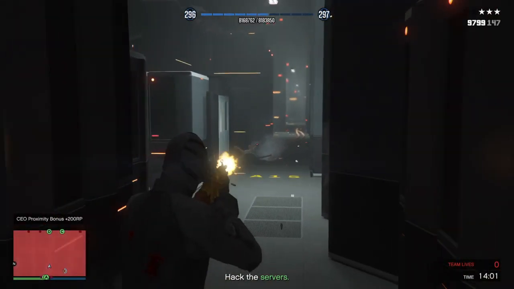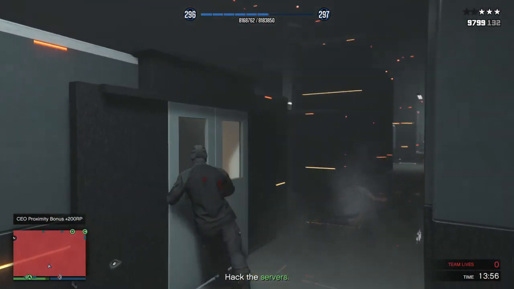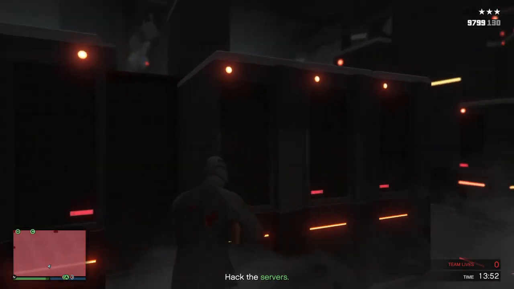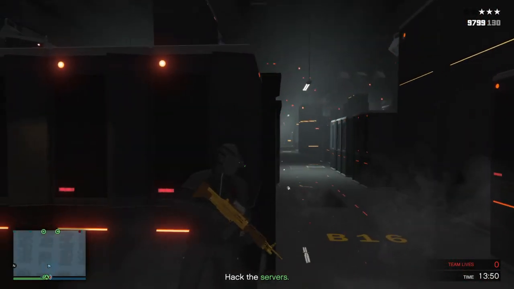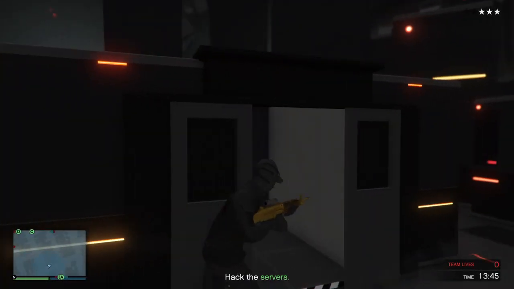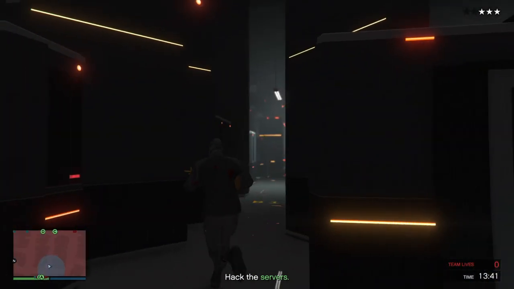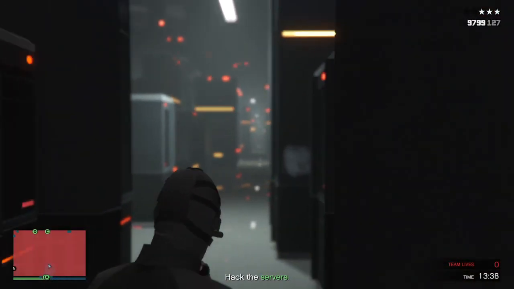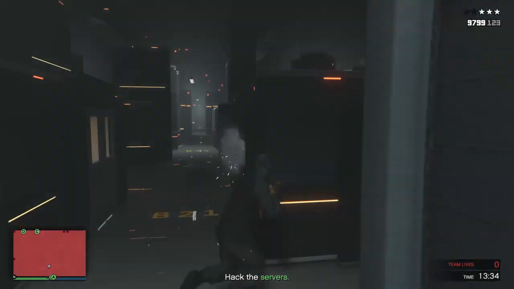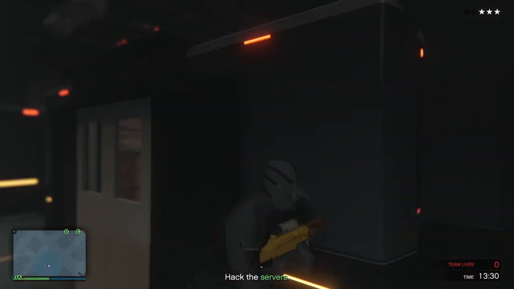Can we hit these servers and start? Well, I'm going for C and D. You want me to go for A and B then? Yeah. I don't know if we want to stick together so we could cover each other a little easier, but I'll try this way first. Just remember to keep cover. Will you cover me?